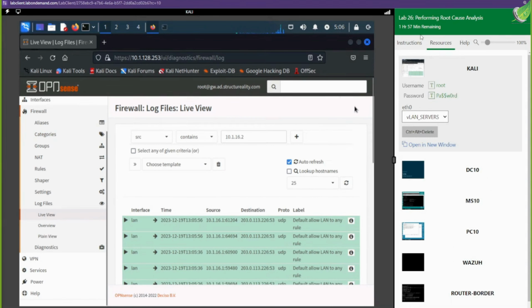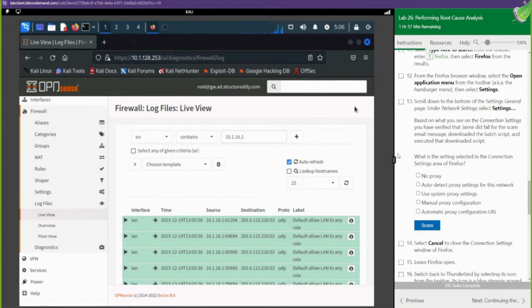So what I tried to do was go back and redo the lab to see if we would get these events that are supposed to show up for 10.1.16.2, but we're not getting it at all. So there's something wrong on the back end.